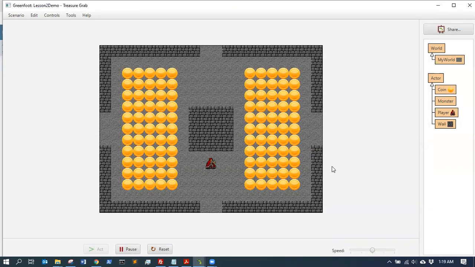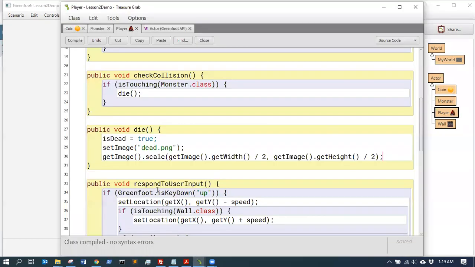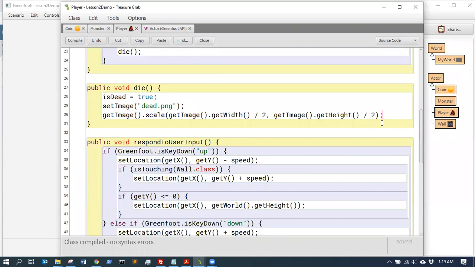Oh, whoops. Better get some monsters. There we go. Oh yeah, that looks good. Okay. And then we also wanted to play the death song, or the death sound.